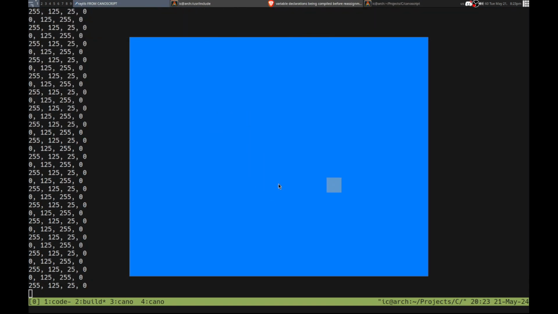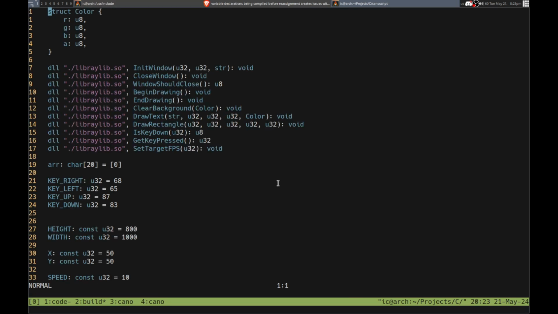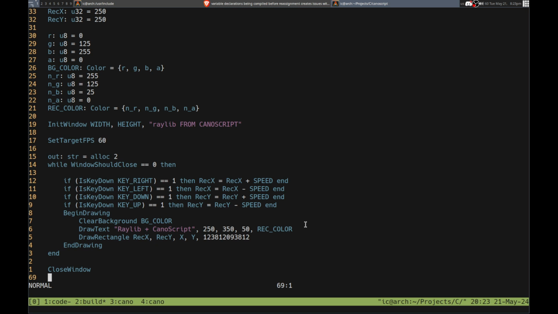And it does print them out correctly, right? They're all correct. It just doesn't work. Dang, that's so weird. What? I'm not sure why.